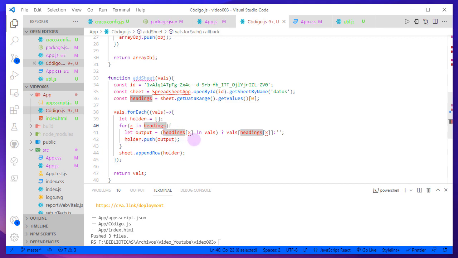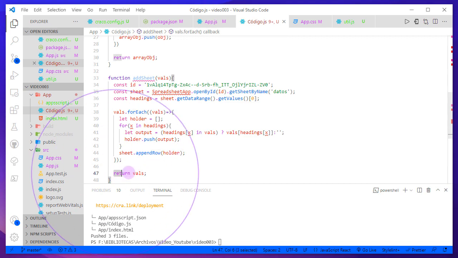We will assign the values that this has in the object, and if it is null, undefined, or 0, we will put 0 or put nothing, literally, and we will append this row to the spreadsheet.